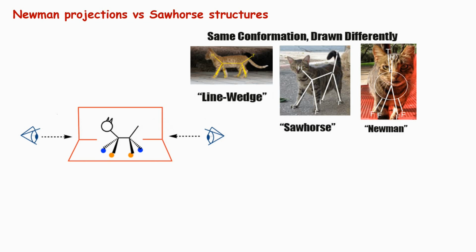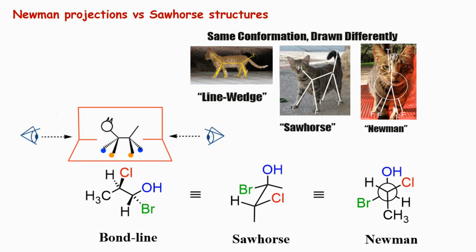Alright, this is a funny representation, but it is actually a valuable tool to visualize. சில ஸ்டூடெண்ட்ஸால் 3 dimension பார்க்க முடியாது. அவங்களுக்கு maybe it's a reference. இதுதான் wedge notation. இதில் front paws முன்னாடி இருக்கறதால towards you, back paws is away from you, the head and the tail are on the plane of the paper. Alright, so this is line wedge. Same cat, if you see from the front, that's a Newman. அதே சைட்லேருந்து பார்த்தீங்கன்னா Sawhorse. That's all. So it's just a way to visualize. Understand, you don't have to draw anything. வரைஞ்சிருக்கிறதுல நீங்கள் conformations கண்டுபிடிக்க போகிறோம், அவ்வளவுதான்.